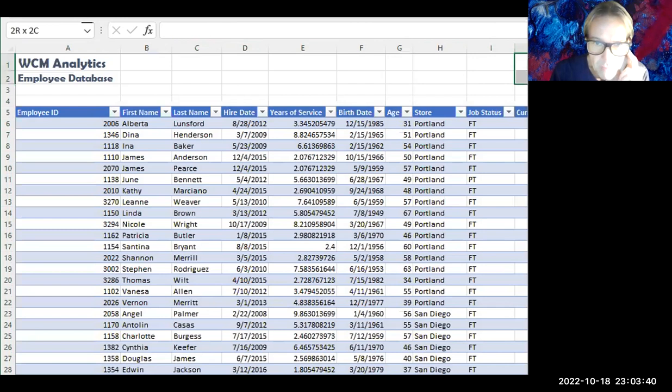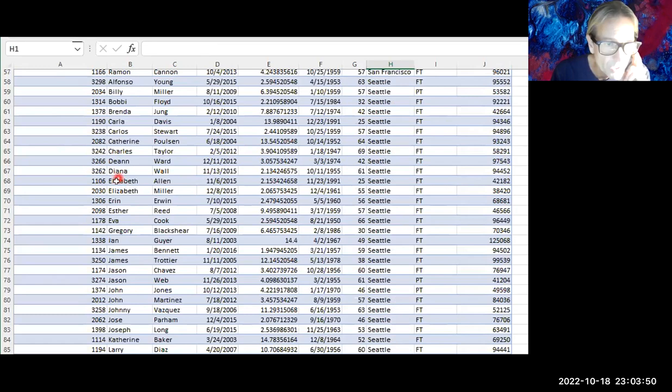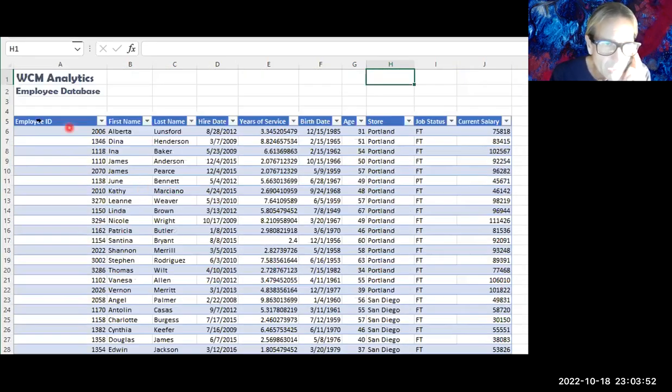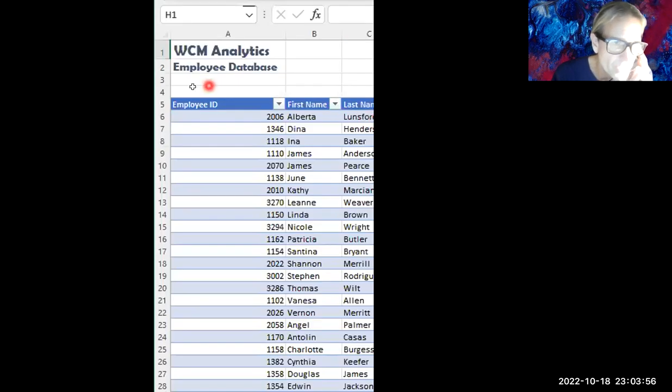Now that expanded many of the columns. Possibly some of the columns became smaller, but definitely that first employee number became larger. Now that employee ID column really doesn't need to be larger. The reason it became larger was because of the content up in rows 1 and 2.